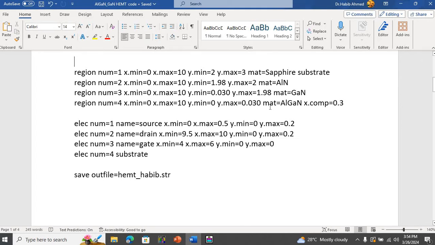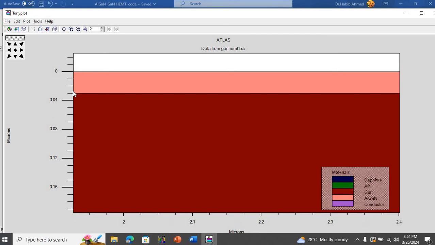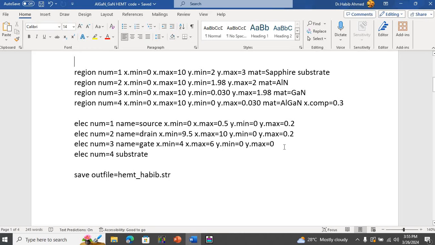And then I have introduced a really thin aluminum gallium nitride layer, which runs from 0 to 30 nanometers in the y direction. So as you can see over here, this aluminum gallium nitride layer runs from 0 to 30 nanometers, or from 0 to 0.03 micrometers in y direction. And also I have set the aluminum content in the aluminum gallium nitride layer to 0.3.